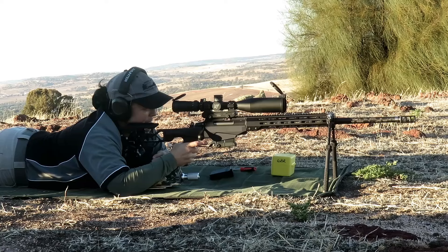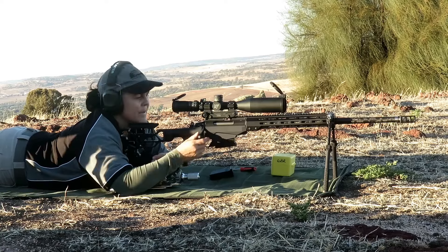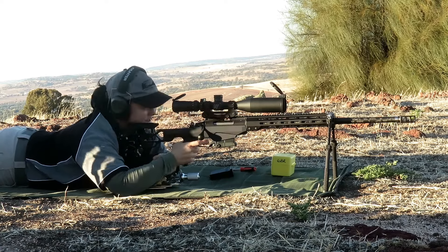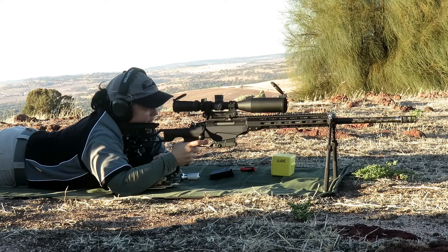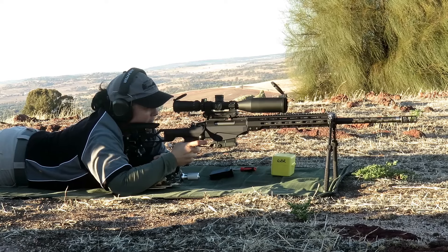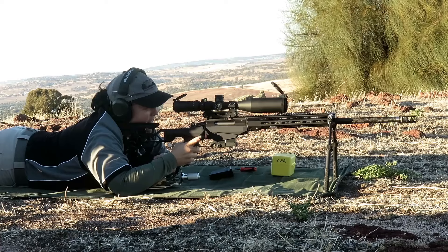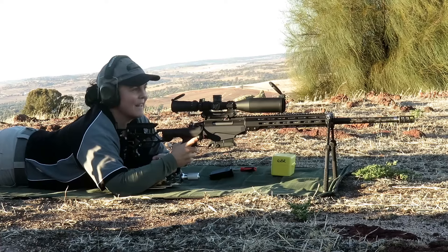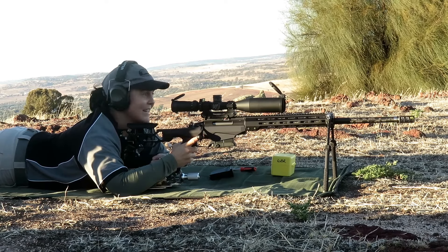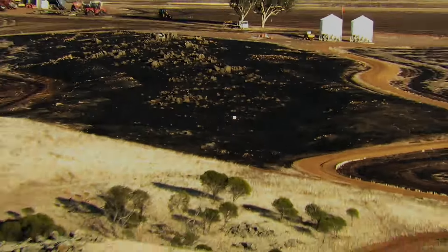That one's over to centre. Ok, awesome. Ok, we'll just follow up — last one. Just do exactly the same thing. Go straight in exactly the same. Let's see where it goes. That's up at two o'clock. Ok, well that's pretty damn nice for its first shot. Awesome. 1,150 yards. Yeah, awesome. Alright.